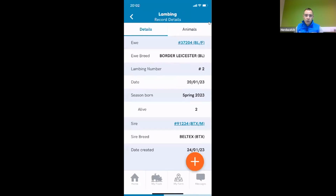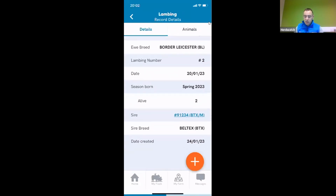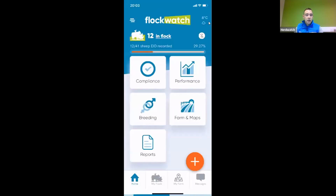For your own reference, you'll be able to see here at the bottom that if there was a note that you had added in, you can see it very quickly. Sorry, I'm not able to actually demonstrate that right now, Gareth, but if you look at it yourself on your own phone, that's the way it should work. And if not, please just let us know through the message center, and we can get that sorted for you. But thanks for your question, Gareth. Hopefully that helps. Chris, anything on your own side there?